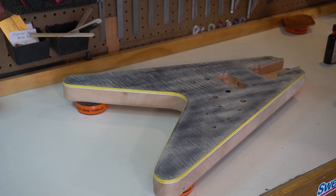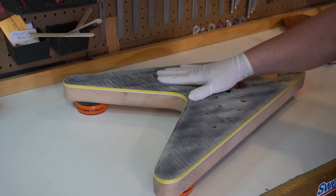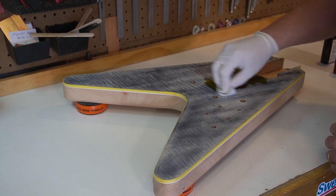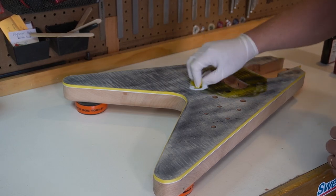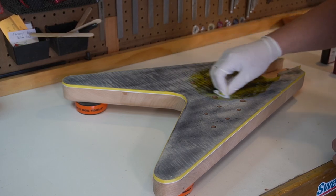So what I'm going to do is I'm going to go with a yellow first. I'm going to do kind of a yellow here in the middle. And then I'm going to do red, blend in the red, and then I'm going to feather in some black at the edges. So we're going to see how that looks. And this yellow is going to pull up some of the black, the same as when I put the red down. It's going to pull up some of the black as well.